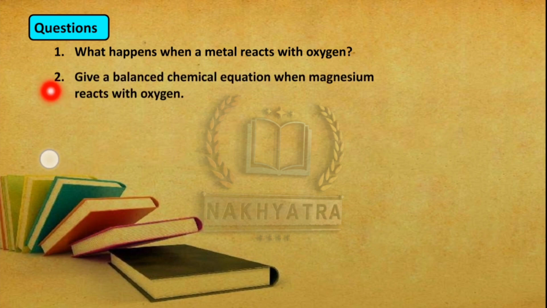Now see the second question. Give a balanced chemical equation when magnesium reacts with oxygen. This is a simple question where you have to show the balanced chemical equation when magnesium reacts with oxygen. So try to do it by yourself. I have already shown you this reaction in our previous slides.